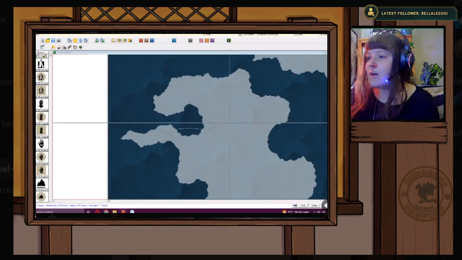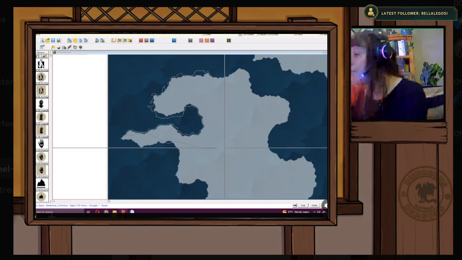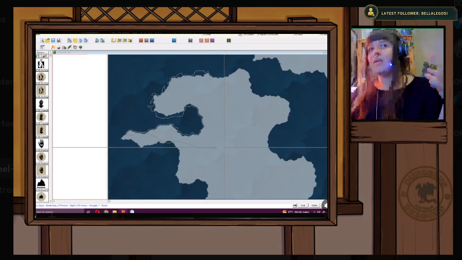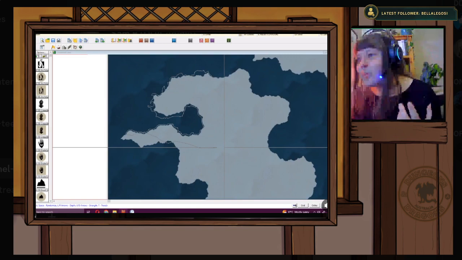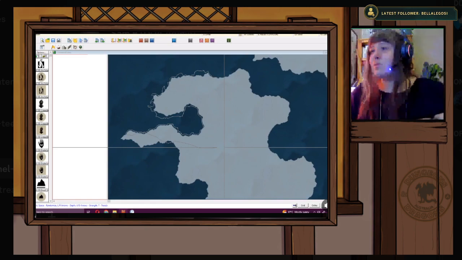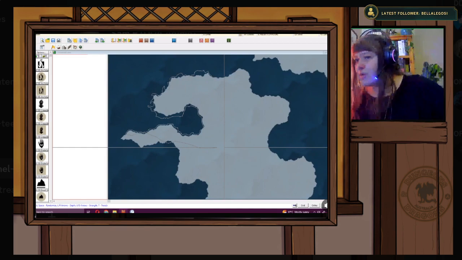We know as they come through the desert, we're going to start thinking, okay, what plants are going to grow in this area? What critters? What's the culture like? The more you think about your world, it doesn't matter where your players go. They run into the desert, and now they've got to contend with sandworms, or maybe an angry dragon who hangs out there, who's got like a god complex.